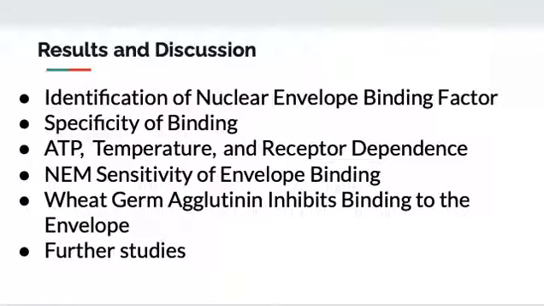And then they discussed the wheat germ. Nuclear envelope binding is actually inhibited by wheat germ agglutinin, this suggests a possible mechanism for the inhibition of transport by lectin, actually, and this takes us to further studies that can be done. Many studies can actually be done to further this research.